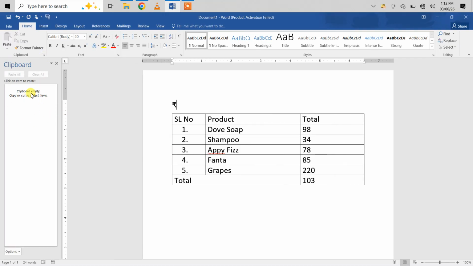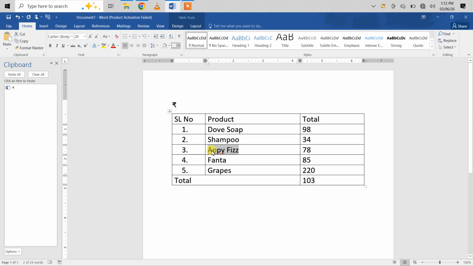What this group does is you can keep an array of items. So if I just select this rupees and press Ctrl C, as you can see, the rupees symbol is appearing. Again, if we just select Epiphyse and then press Ctrl C, then Epiphyse is also appearing. In this way we can keep multiple items in the copied section of the clipboard. So we'll be selecting all of the items from the top to bottom. I think if we just click on the rupees symbol, the value 98 will be gone. Yeah, so that's the case.